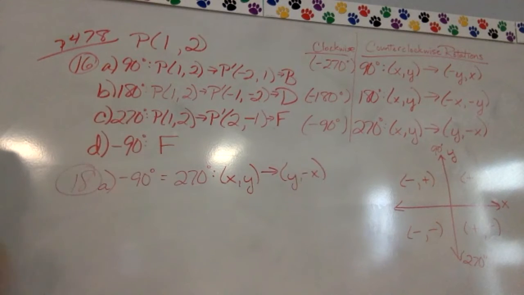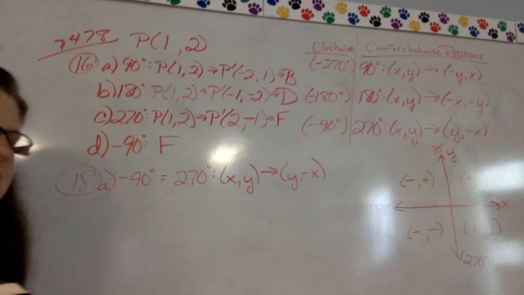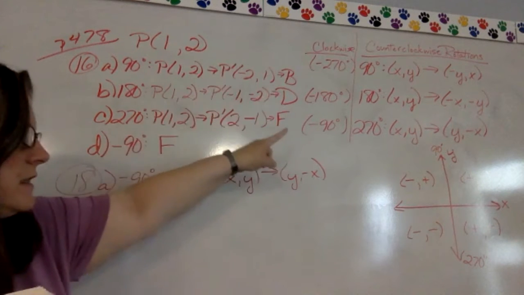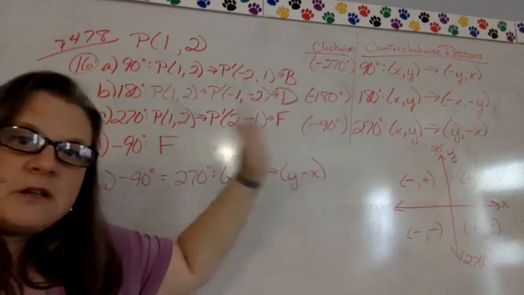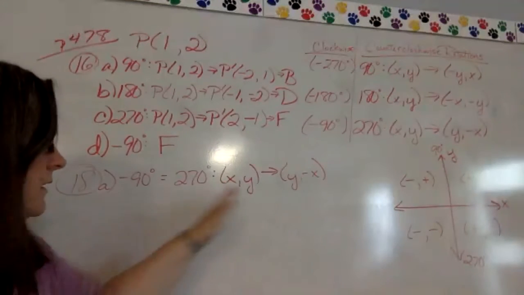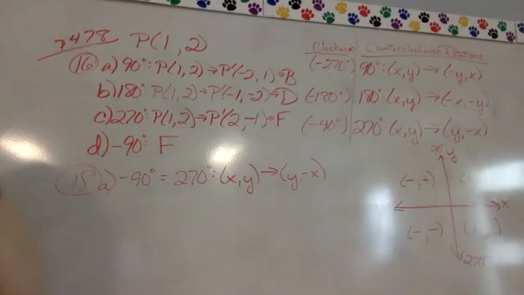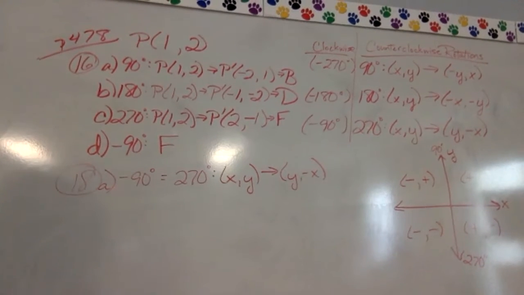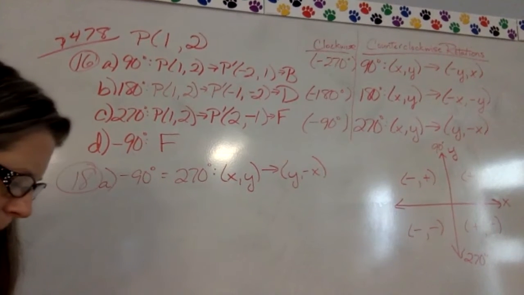So that's all you're doing on A, B, and C. You're going to take the negative one it gives you, tell which one of the positive ones it's equal to, which I wrote right next to each other for you on the notes already in your rule. Okay, so you're just going to copy those down for 18. So y'all can do that on your own time. That's pretty easy. All right, so let's look at 19, 20, and 21.